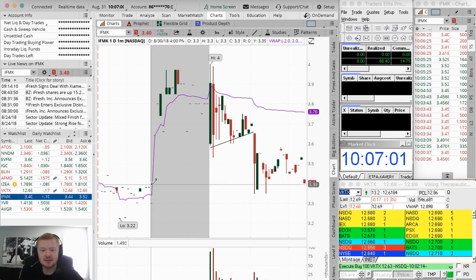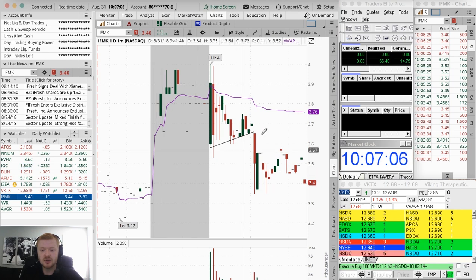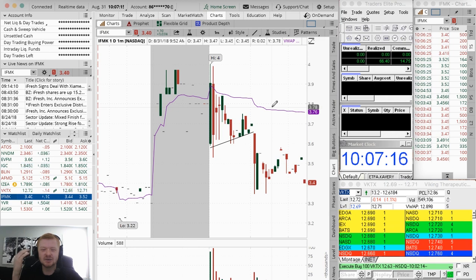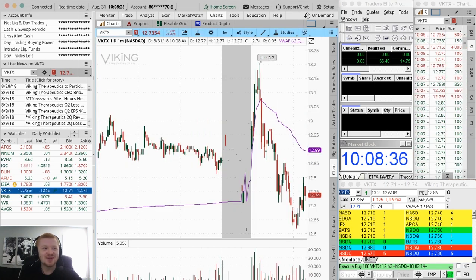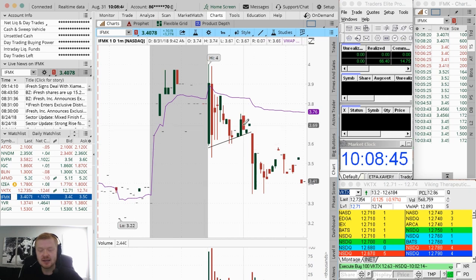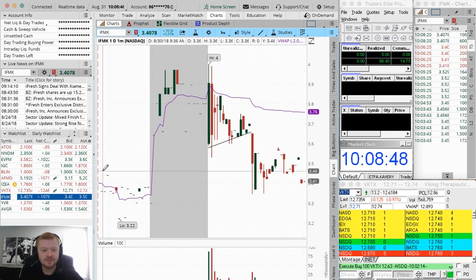But I did not think that this was going to end up closing at its previous close. I really didn't. I thought, okay, it's going to hold above 3.50 and then probably get up near the VWAP, and that's where I was looking to sell. So I feel like mentally, I was there. I was actually being kind of smart with it, trying to exit my position at a good point. Brian, my plan was not to get run over by IFMK. Granted, I did get run over pretty hard. I got pancaked, man.